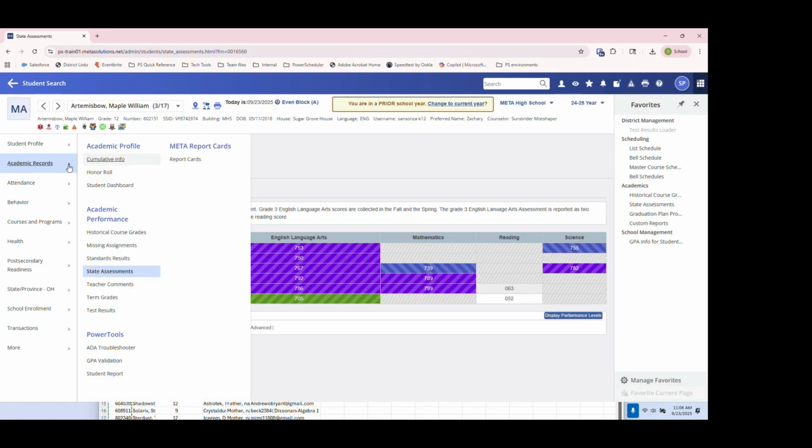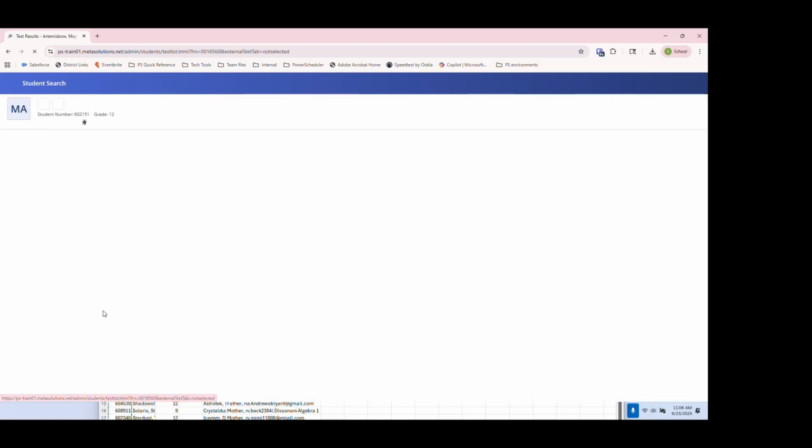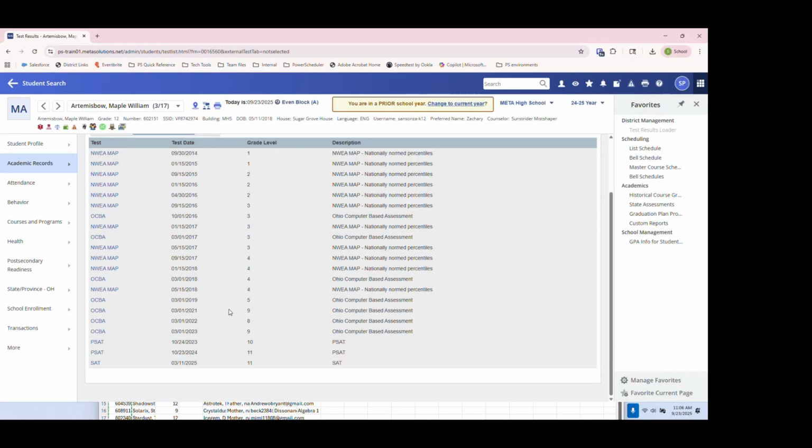And the reason I point out the difference, that's a nice new screen that was developed in the last 2 years, is that some of our districts use test results to track some of those very same tests, but sometimes others. I know we just had a request for one district to import all their MAP scores, for example. So we're in the process of importing MAP scores or iReady scores or PSAT scores. Also ACT, SAT, you'll see this OCBA, that's what OSTs were formerly called.